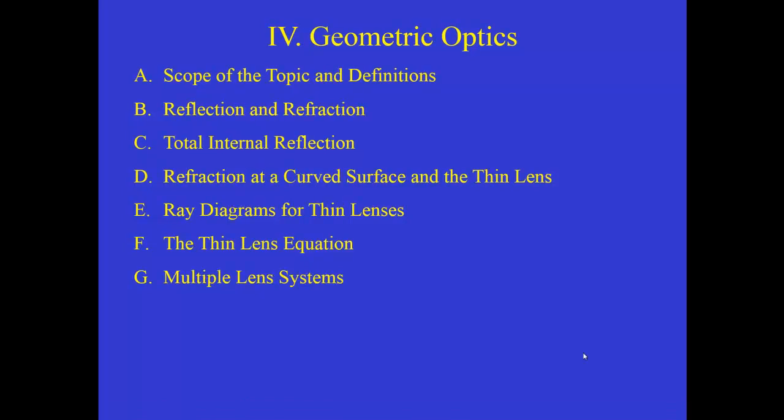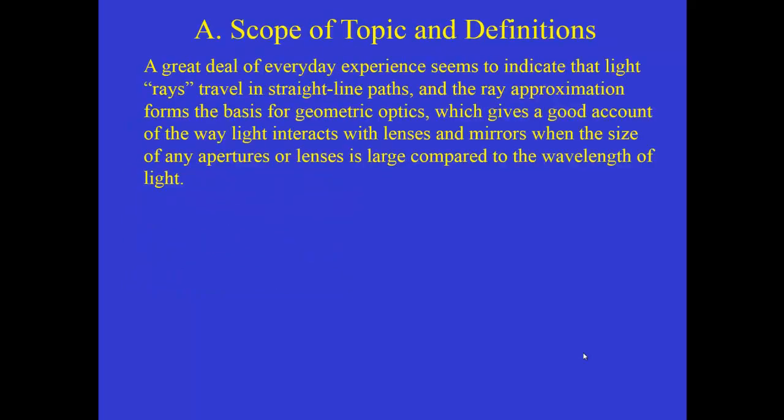We have already discussed the wave properties of light, and now we're actually going to go backwards in time and look at the simple understanding of light, thinking of it as primarily a propagation of particles in a stream that we refer to as ray optics or geometric optics. And much of our everyday experience seems to indicate that this is the way that light actually behaves.